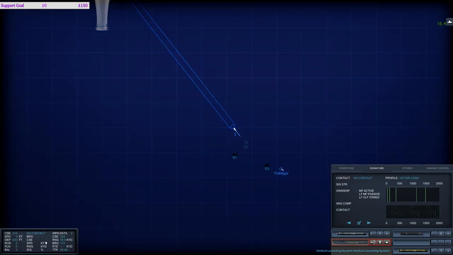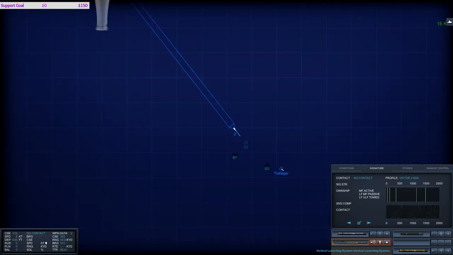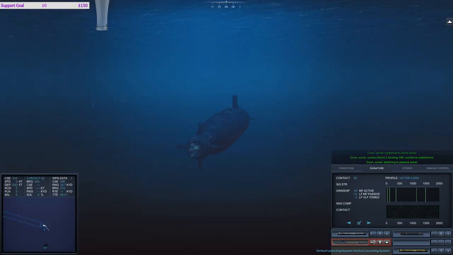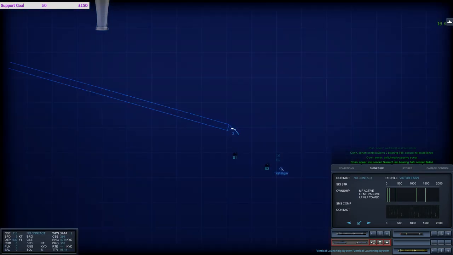So that was the bearing. And this torpedo's not seeing Sierra 2. You know what? I'm gonna have to do an active ping again. Con sonar, switching to active search. Con sonar regained... Whoa. Contact on. Really? Con sonar lost contact. Sierra 2, last bearing 3, 4, 8.